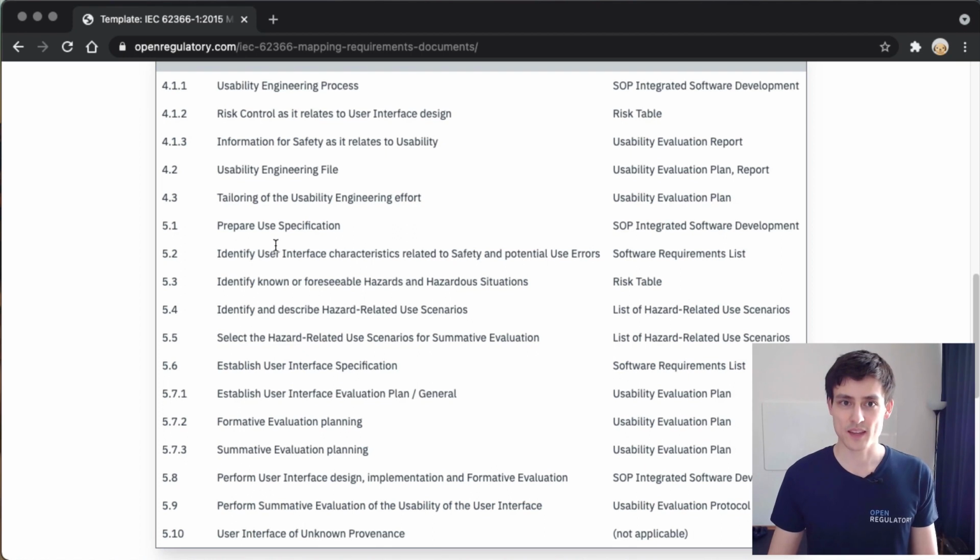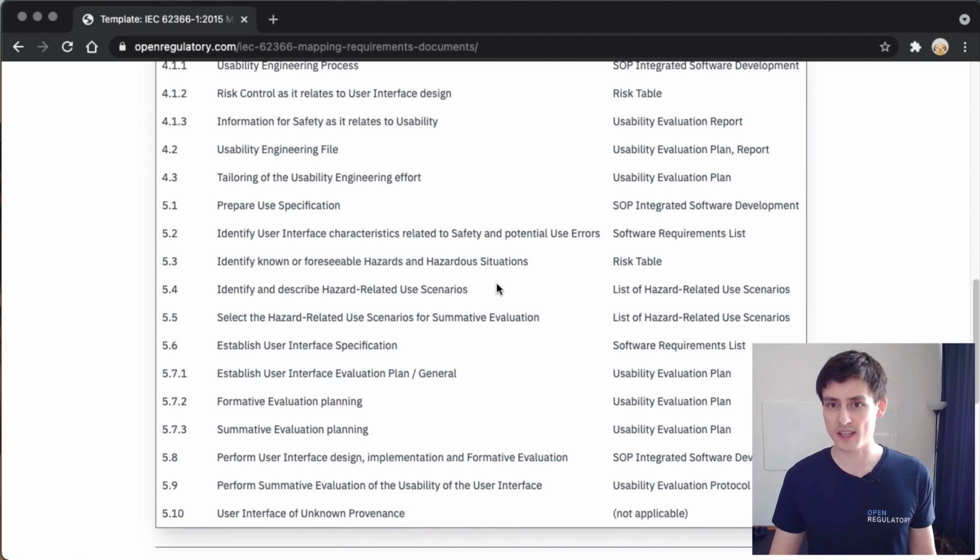Because you've identified user interface characteristics, done a use specification, and the safety and potential use error stuff again is in your risk table. So I think there's a general theme here, right? If there's something in this requirement which can be fulfilled with a document you already have, you should for sure try to reuse that document for it.